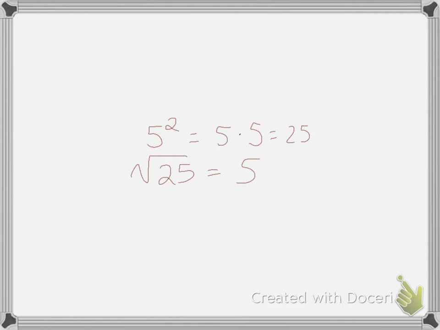And likewise, let's go up the chain a little bit. What's the square root of 36? What number times itself is 36? You would reply 6, and you'd be correct. So these numbers that come out so nice are called perfect squares. Numbers that come out to nice whole numbers.